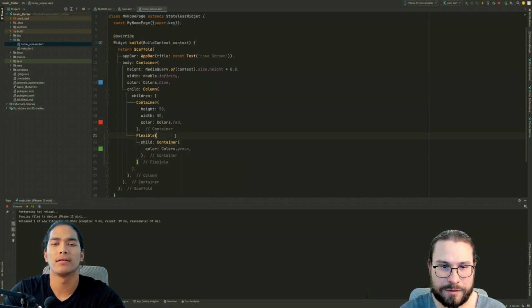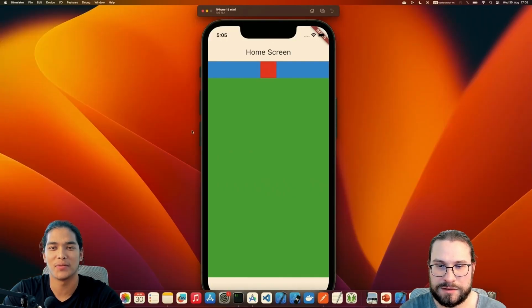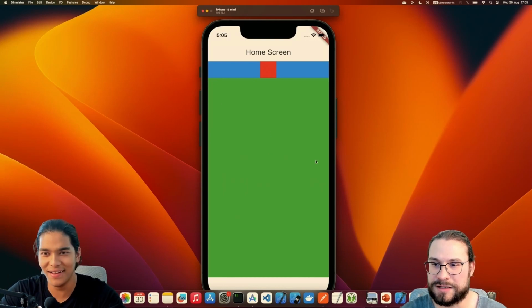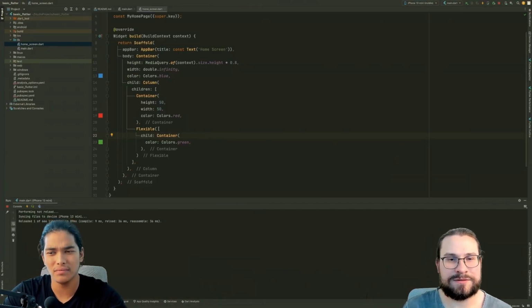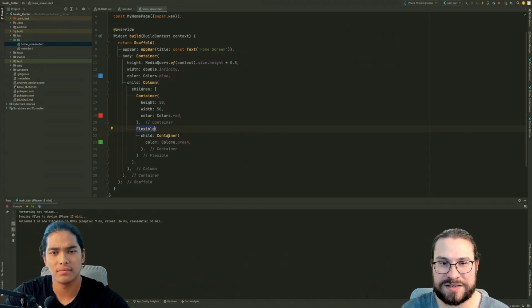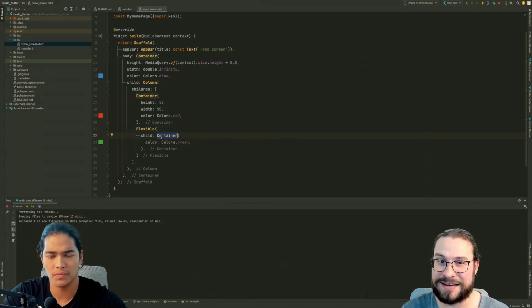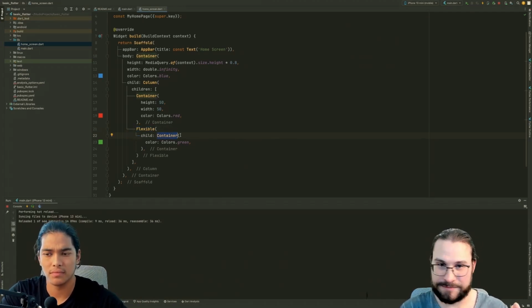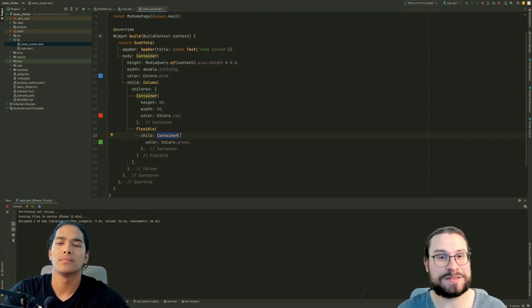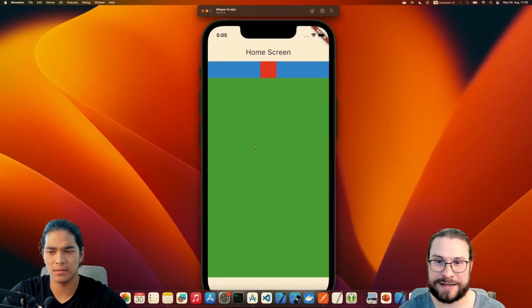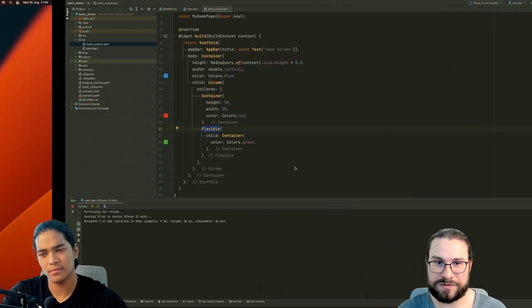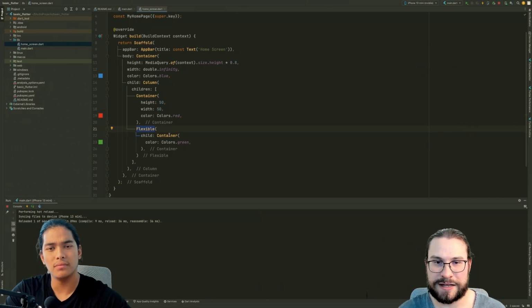So now flexible. Is it the same? It's actually the same. I think flexible is taking the space the container wants, but the container is not limited in width or in height, so it asks for as much space as it can get, and flexible allows that. So that's why we don't see a change, and that's why maybe expanded and flexible is not that much of a difference.